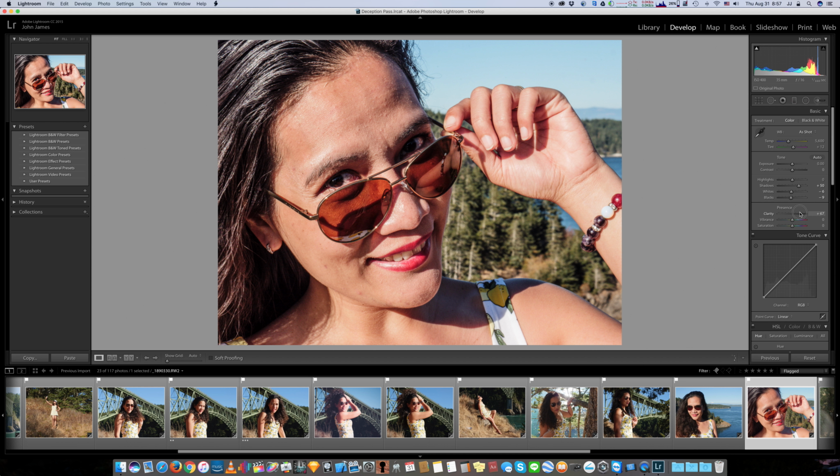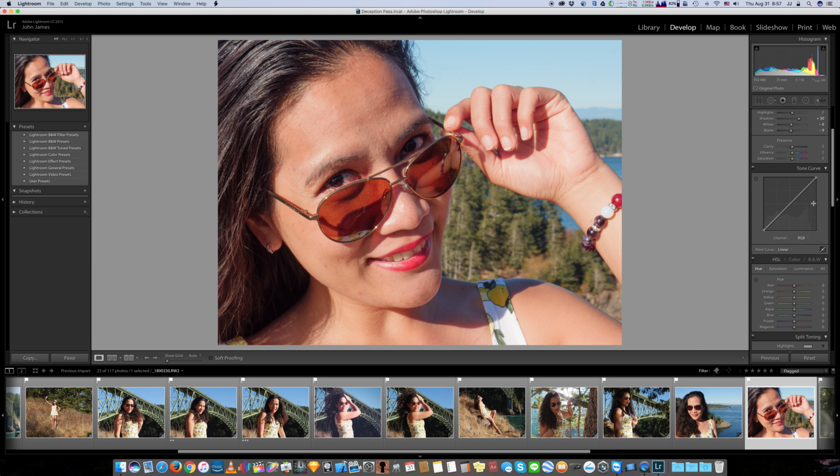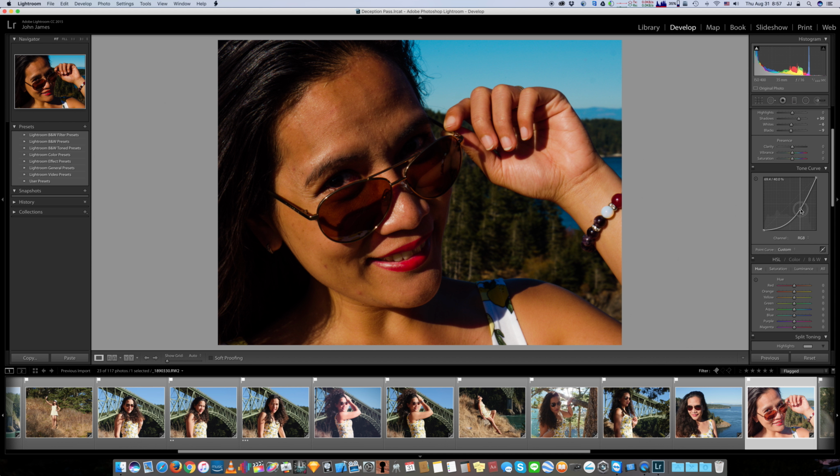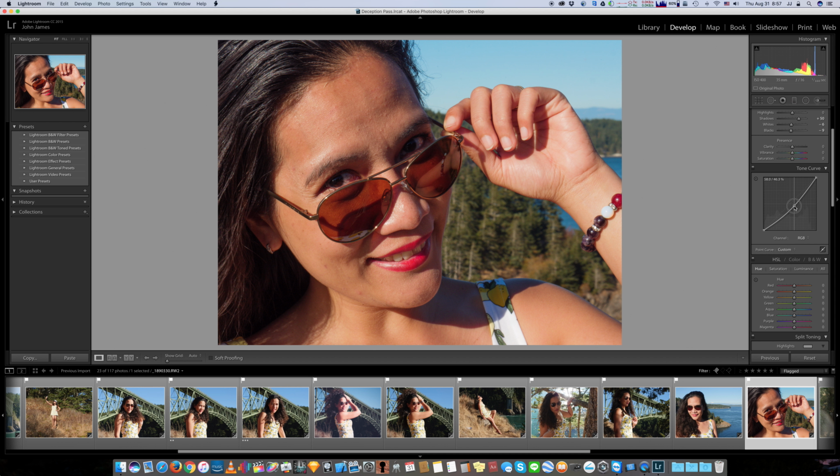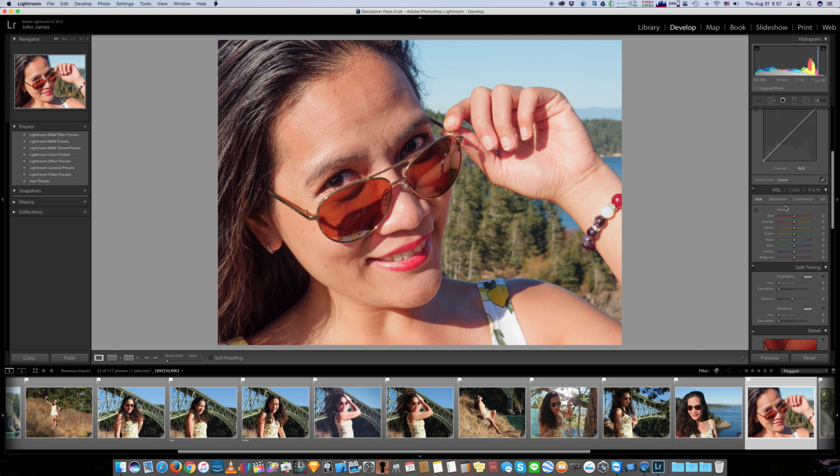Clarity and presence, you can mess with these. You've probably seen these in some of your applications like on Instagram and Lightroom Mobile, but it's not really a necessity because we're going to do that in Photoshop. And saturation, no real need to do it unless you know you're going to a black and white photo or something. You can also adjust your tones, your curves, your midtones, and highlights, but I recommend not doing that because we're also going to do that in Photoshop.